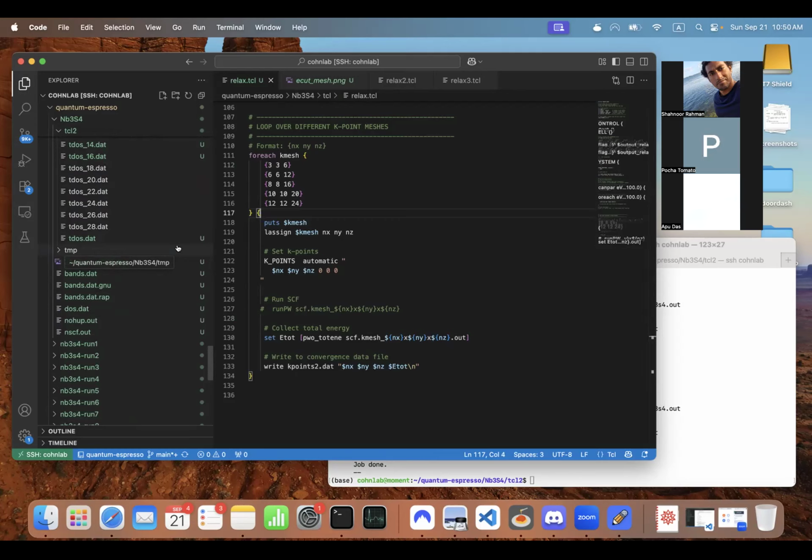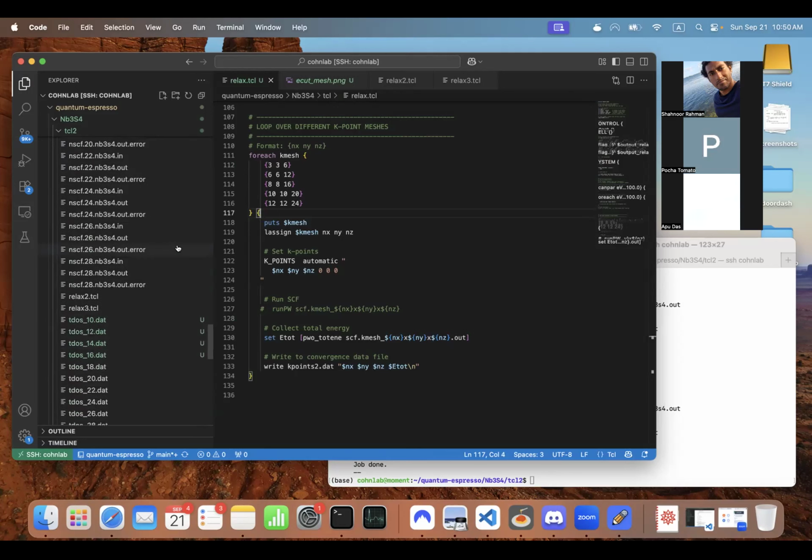We have to plot the density of states or the band structure and look for some kind of sharp changes and see how those sharp changes get affected for different parameters.